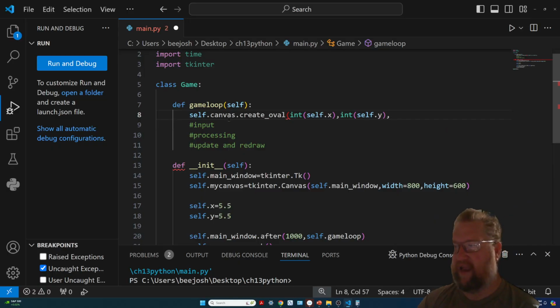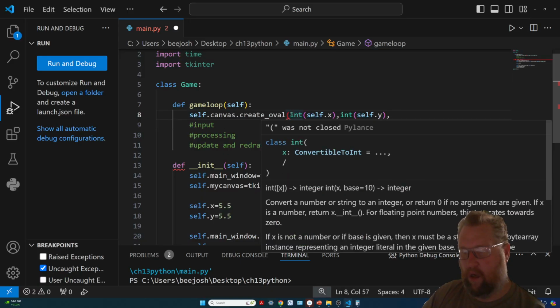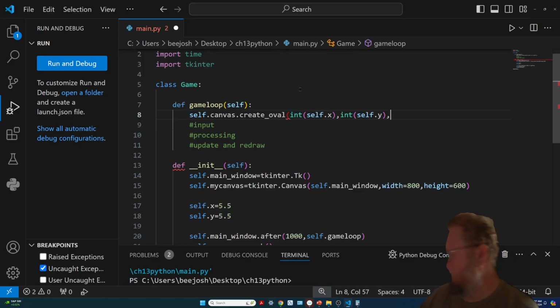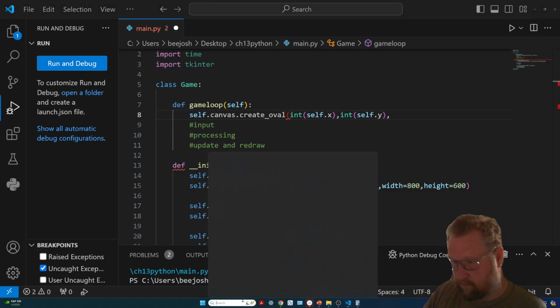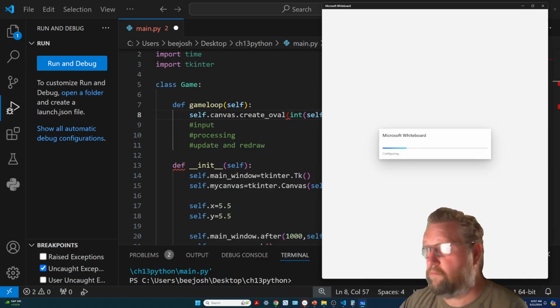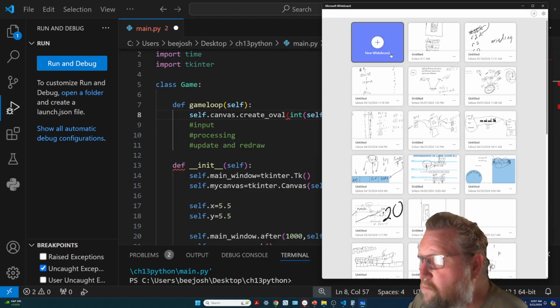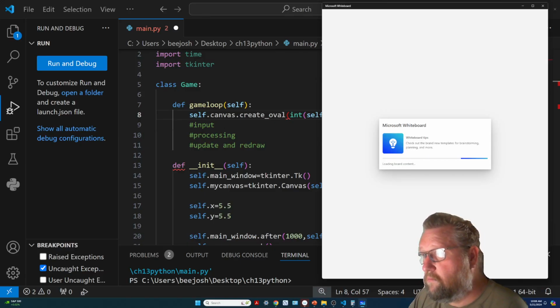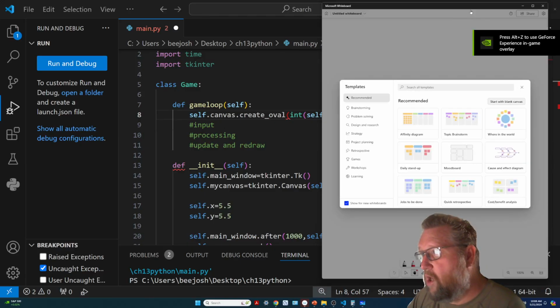And then we're going to say, hey, how big is the oval? Let's get on the whiteboard here. Oh, come on.